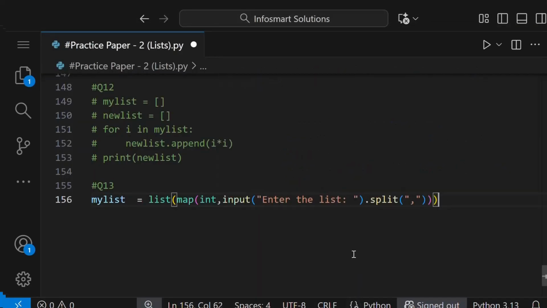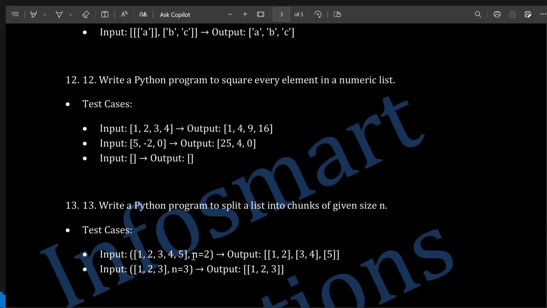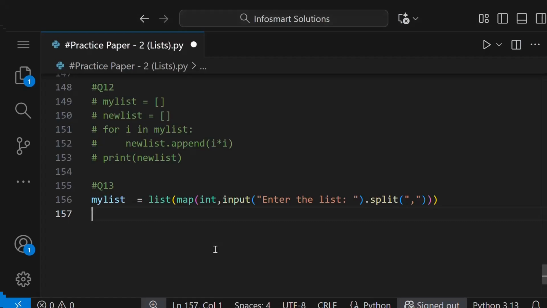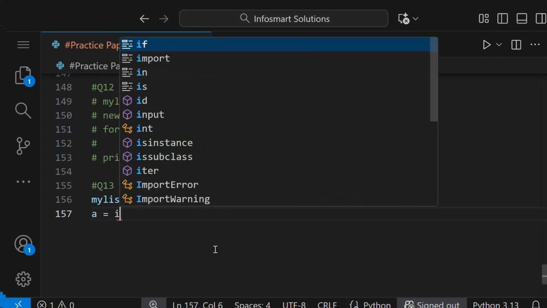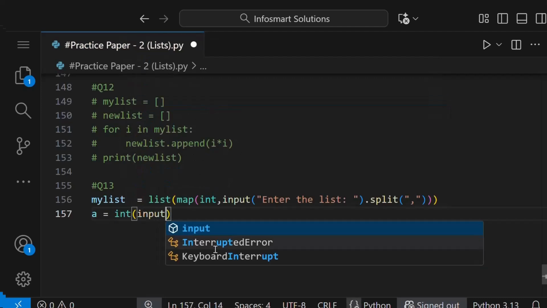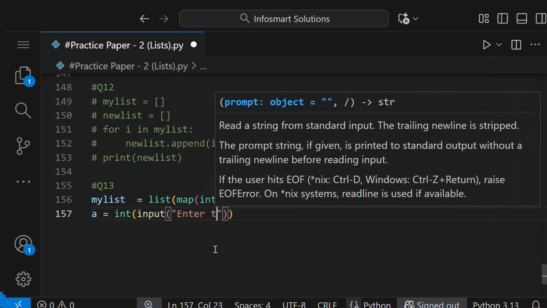So we'll write like this. Now the next thing is to input this number. Usually we take n as the length of my list, so here we can consider another variable instead of n. So let us consider a. a is equal to input, enter the number.